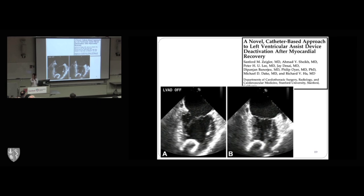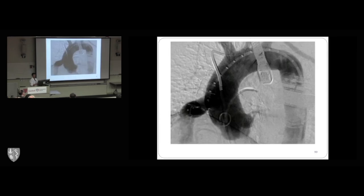And so what Dr. Ha, Dr. Dake, and Dr. Oyer thought of was, let's put a catheter in the outflow cannula of the LVAD and just inflate it. Then all flow will stop and no clot can get past it. And that's what they did. So I thought it was crazy, particularly since it was my patient. But we thought, you know, let's give it a shot.